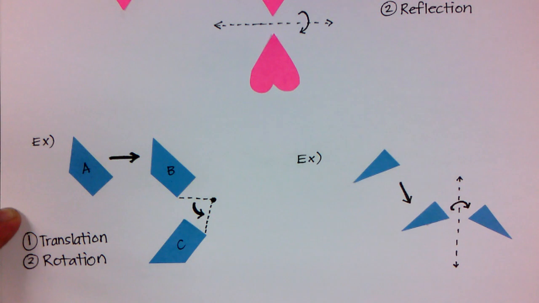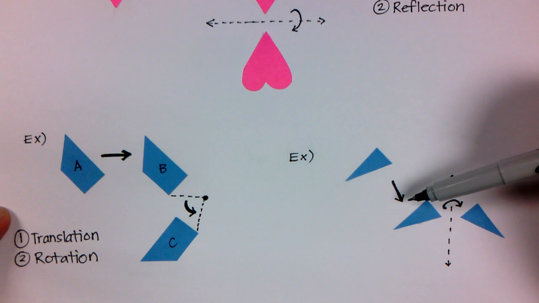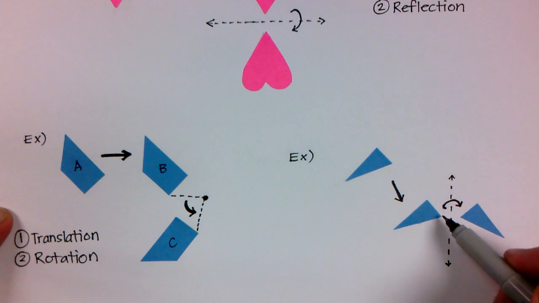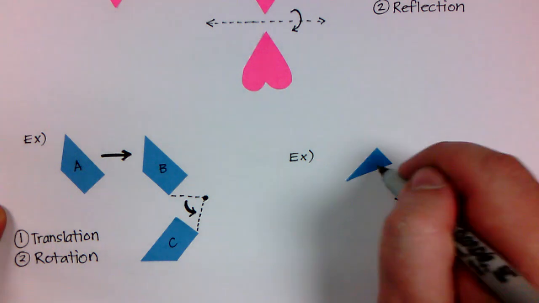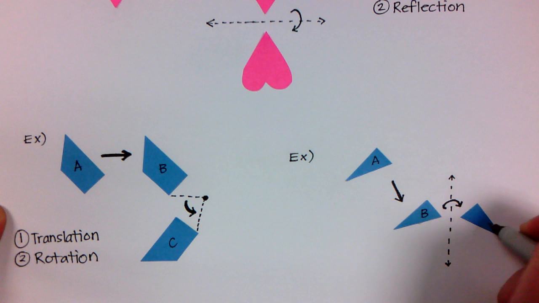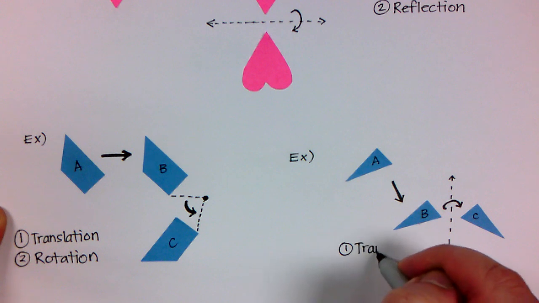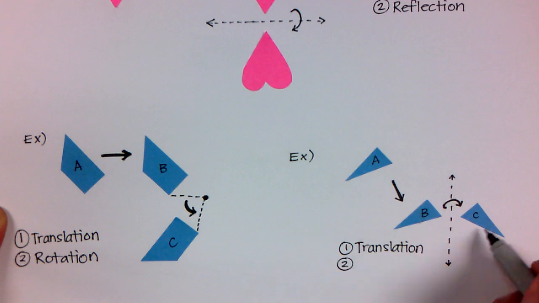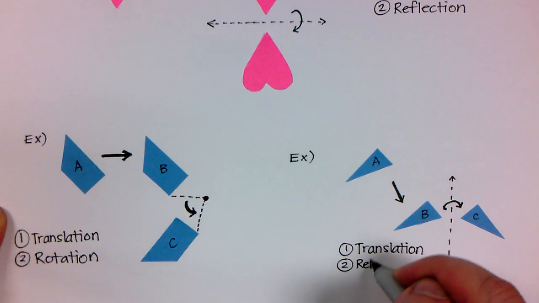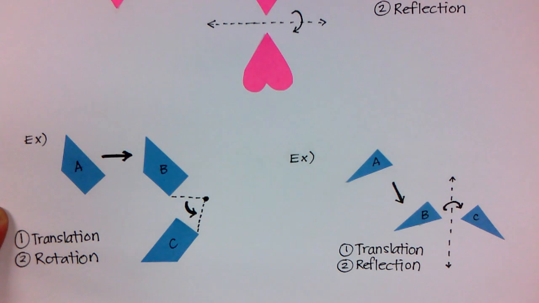Here's one more example. Okay, this one I have a little triangle, and there's an arrow kind of showing me which direction it's going, and then a little rounded arrow around a dotted line. So first I'm looking, and from A to B, I would say it looks like it's just being another translation. It's just being moved. Nothing else is happening to the shape itself. And then second, it looks like it's being reflected over an invisible mirror. And that's it.